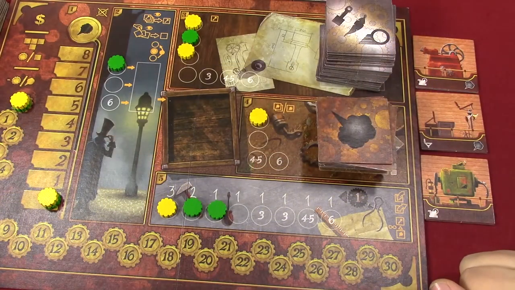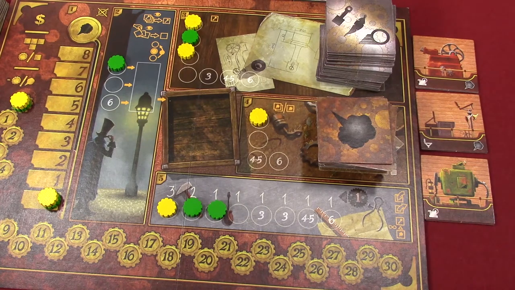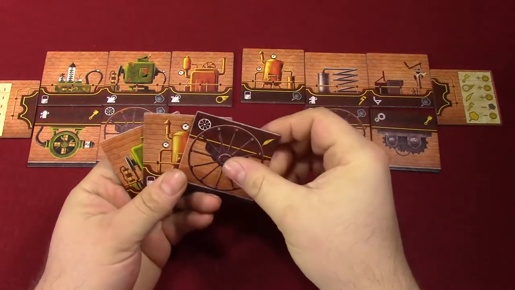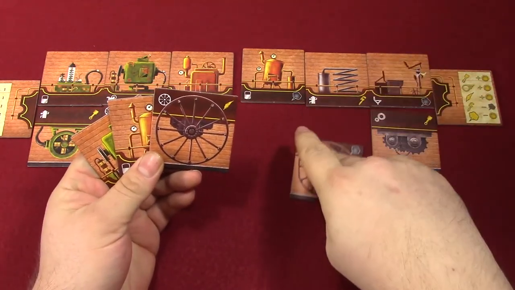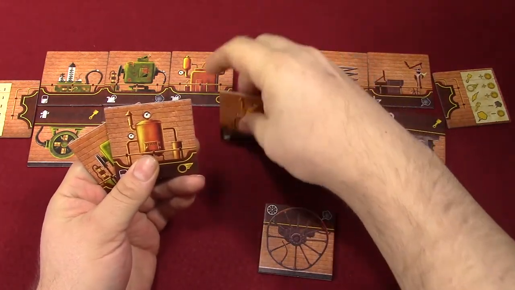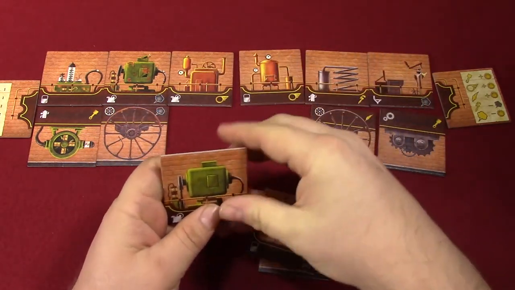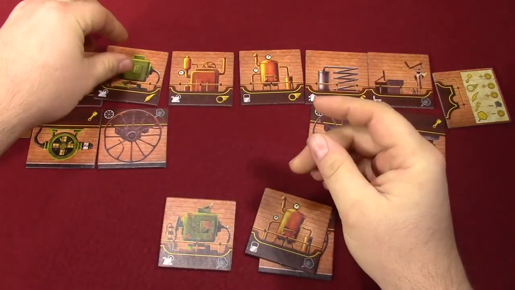So for one action point, we can upgrade any amount of tiles in our vehicle with tiles in our hand that match the same color and type of tile that we are trying to upgrade. Now for an upgrade action, the player can pay one action point, and then they can upgrade any amount of tiles in their vehicle as long as they have a replacement tile in their hand of the same type and color.